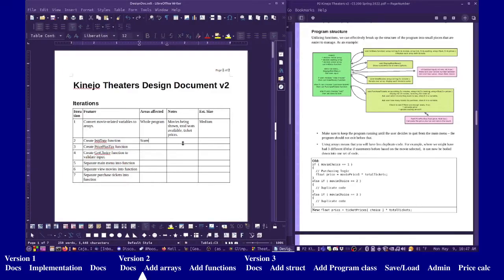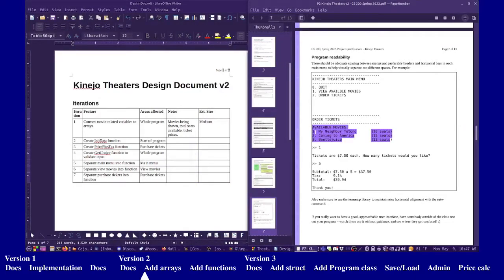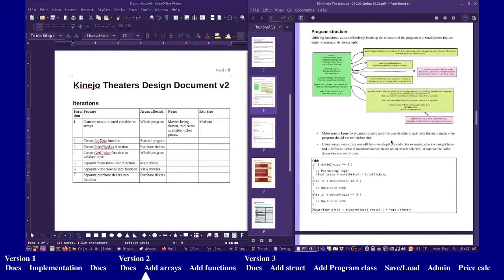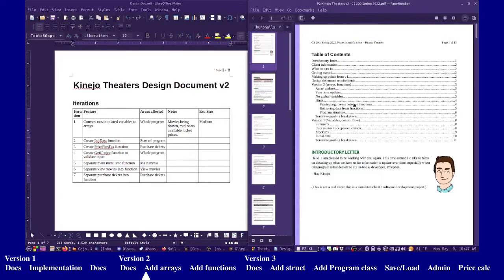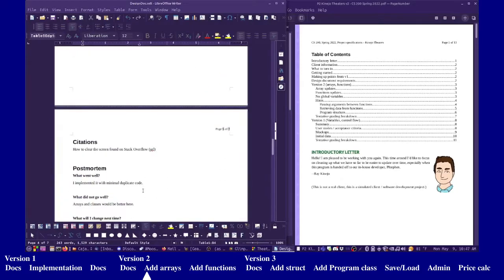This is just going to be start of program. This will be affecting the purchase tickets part. Whole program. Main menu, view movies, purchase tickets. And this can be filled out accordingly as well. So program readability is important. We're going to add some kind of indentation as we go. We'll use the iomanip library for that. And that's the version 1. This one, we were just kind of cleaning things up and not adding any new functionality. So this doesn't have to be very complex. We still have same program layout, kind of same data. Test cases still apply.